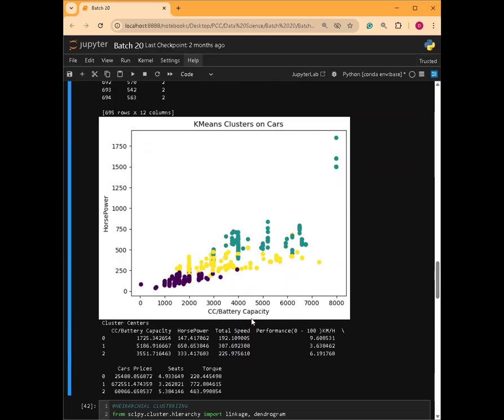This is comparing battery capacity and horsepower. Of course, you can choose something else. The result will be different, but odds are it will still be separated into three. Oh yeah, it will be separated into three because that's what we set the k-means for.